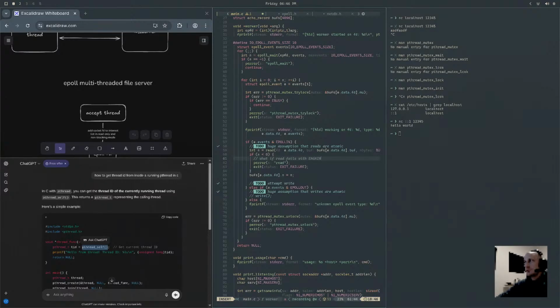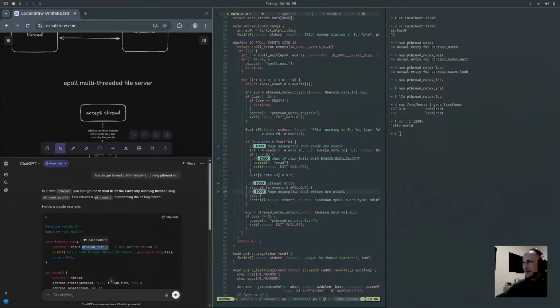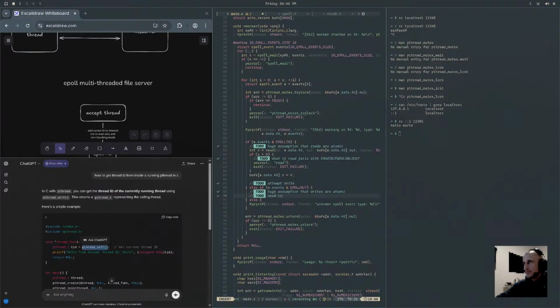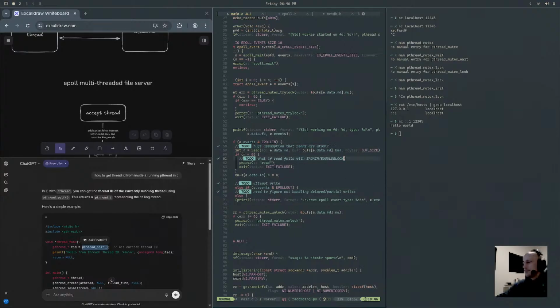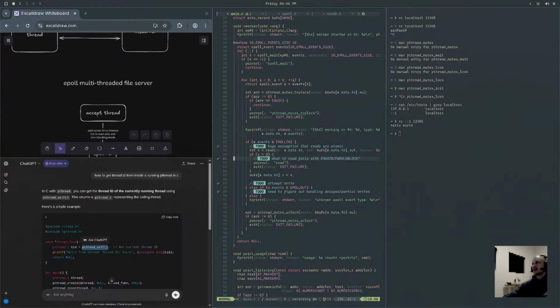With EAGAIN, EWOULDBLOCK. Okay. I'm making a lot of assumptions here just to get something up and running. So let's just do our write.